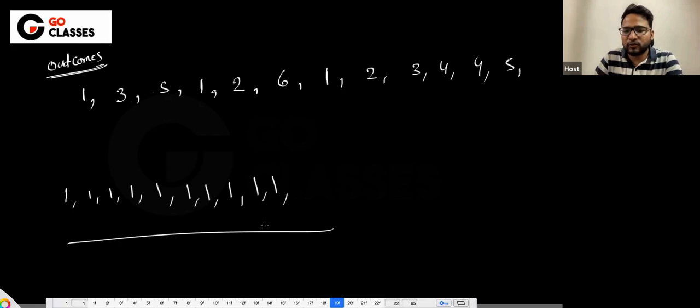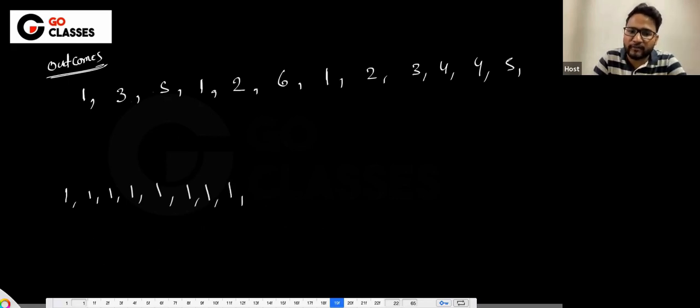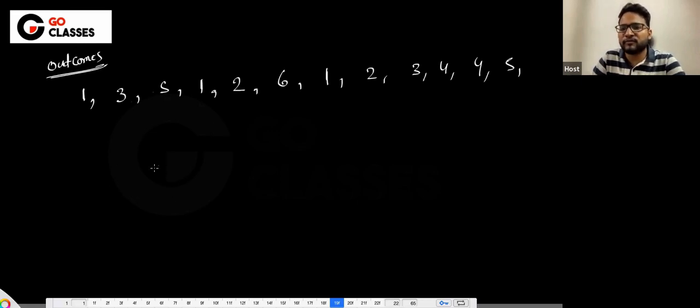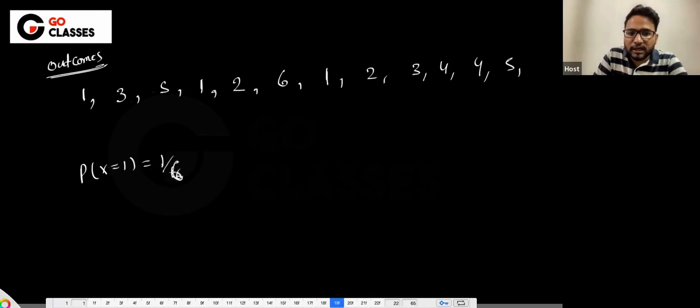Mathematics is okay with it, but if the die is fair, then it has to give you 2 somewhere, it has to give you 3 somewhere. Let's assume that you are rolling it an infinite number of times. Then obviously you cannot get 1 infinite number of times, right? You have to get 3 somewhere, you have to get 5 somewhere if the die is fair. So basically it will follow the probability distribution, that the probability of x equal to 1 is 1 by 6. It will give you 1.